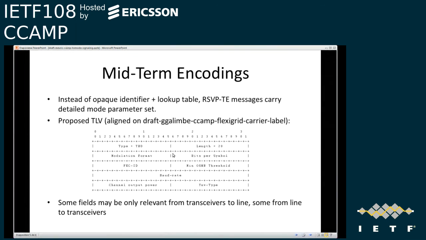Yeah. Oh, okay, I see your point. Well, actually, my wording here, short-term, mid-term, isn't in the draft. The draft proposes these two types of encoding, the opaque one and the detailed one. So to make it easier to present, I renamed them short-term and mid-term, but in my understanding, mid-term or long-term would merge. The idea would be rather to define them as opaque or detailed. Maybe that would be better wording to reflect what is actually proposed in the draft.